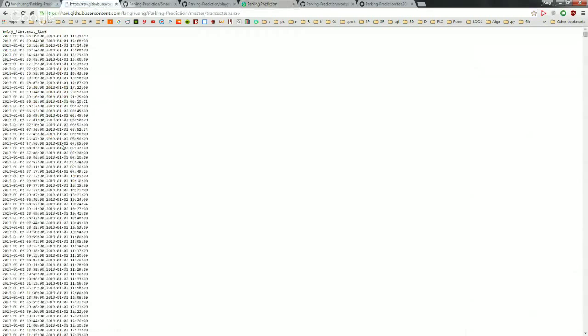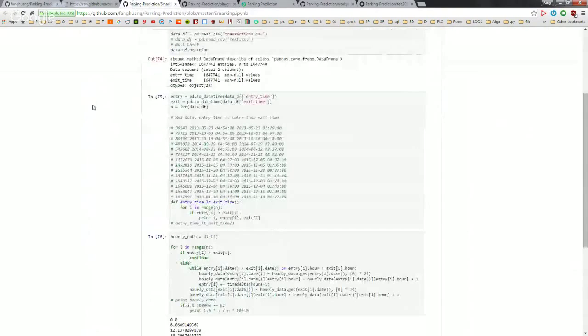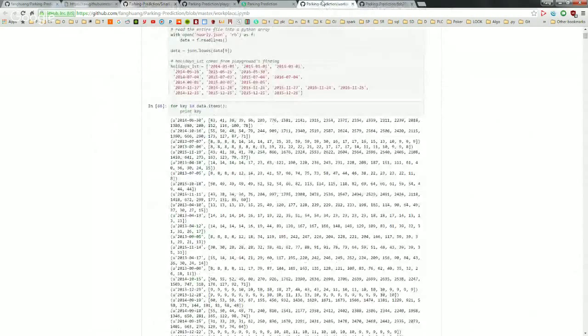So this is the data set that they provide. It's pretty big, and it only has these two rows that you need to transform in a way that you can actually use it. So this is the part that I did to transform it. Basically I want to get a date and a list of the numbers of the cars in the garage. So I'm using the date as the key, and the value is the list of the number of the cars, and the index is the hour.